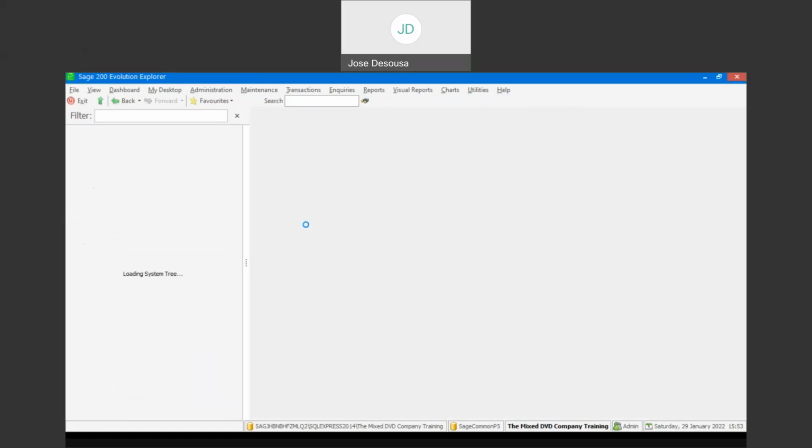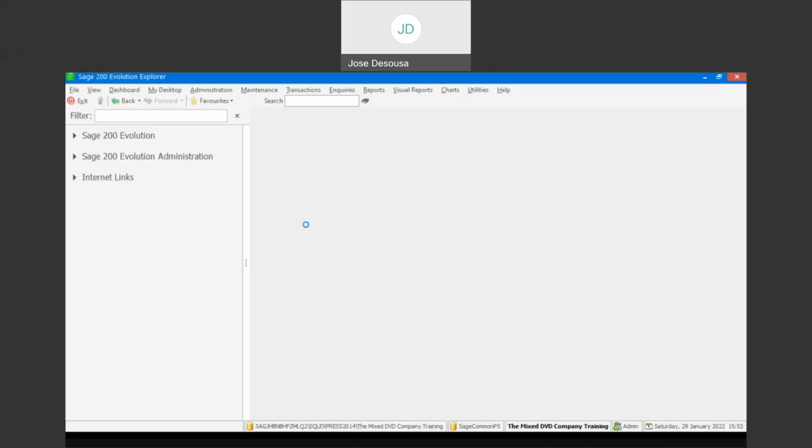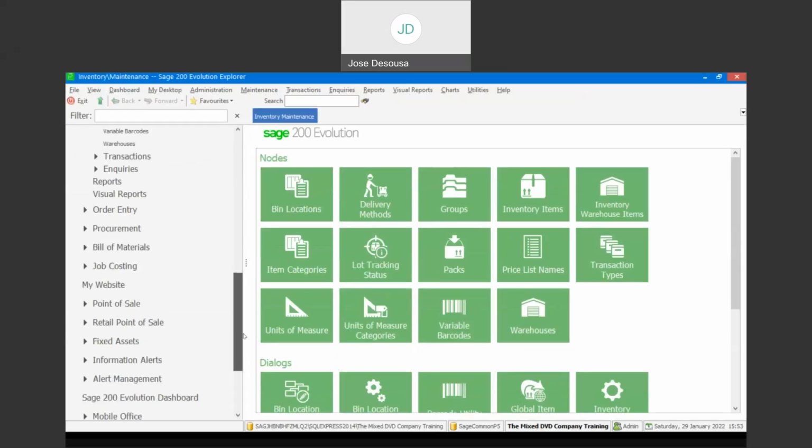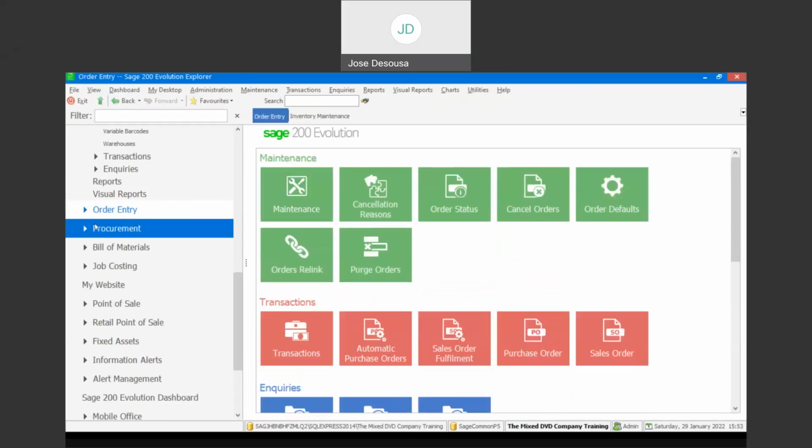Right, so now we can begin with the purchasing cycle. I'm going to go into my order entry module, and under transactions, I'm going to process a purchase order. Order entry, transactions, purchase order.